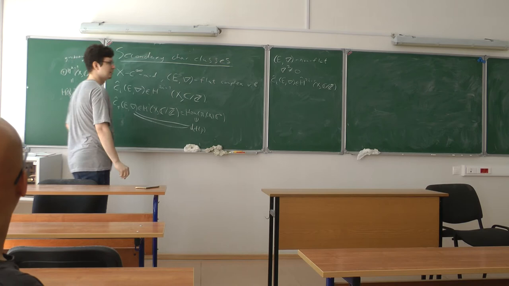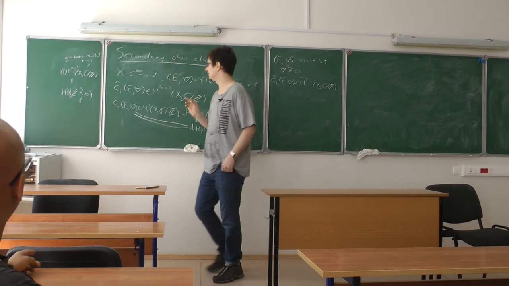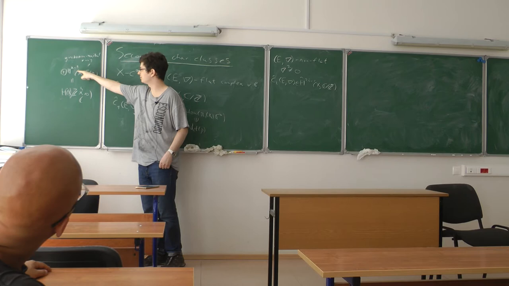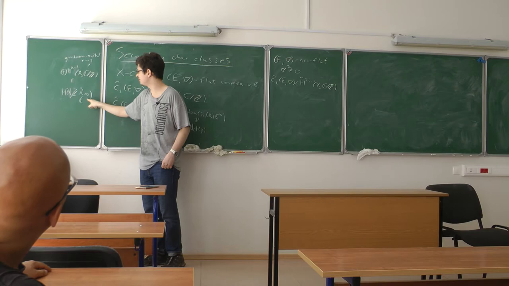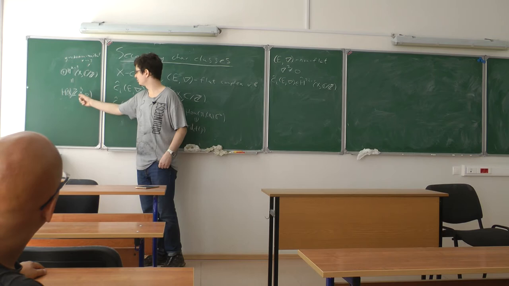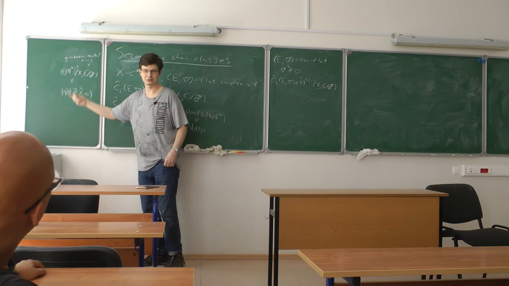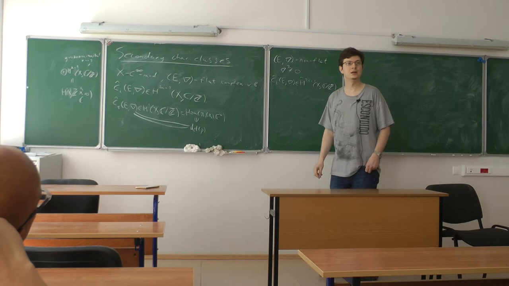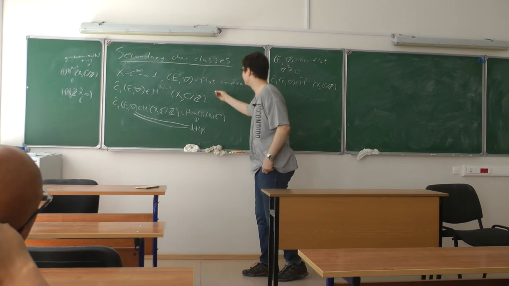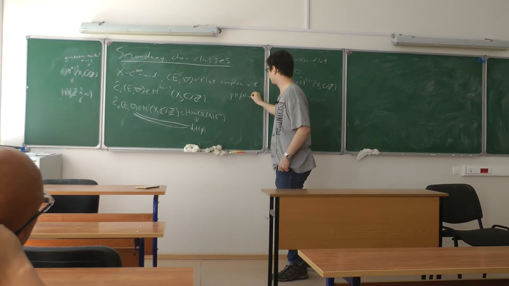Is it clear? No, I have no idea what that is. I've just taken cohomology of X with coefficients in C mod Z and shifted by minus 1. It is the same as cohomology of X with coefficients in the fiber product of Z and 0 over C. It's just because you can take the cohomology fiber product in the category of non-unital DG rings. Here rho is associated with this flat bundle, from pi_1.